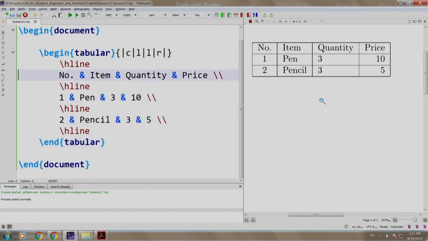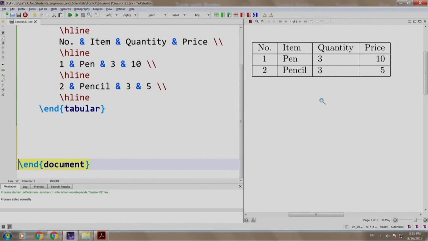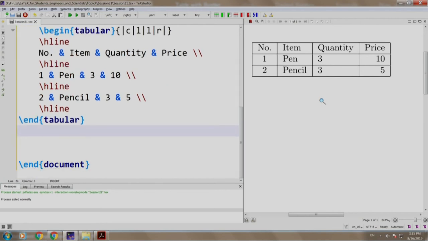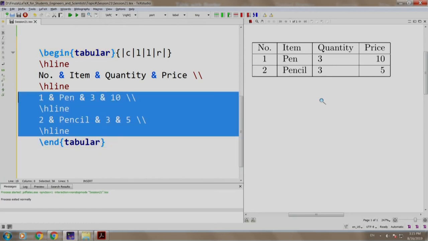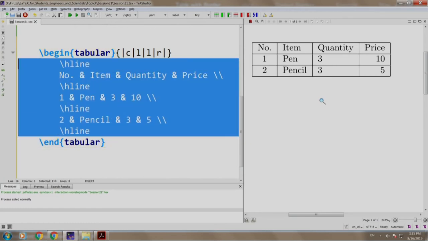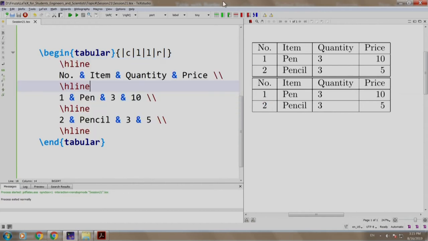Now let's copy paste this table to create another one. Let me align it for better readability. Okay, let's build and run. There you go, we have another table. Alright, now since this number 3 is appearing twice, why not we write it just once? So, let's delete the second number 3. We delete it and we build and run.